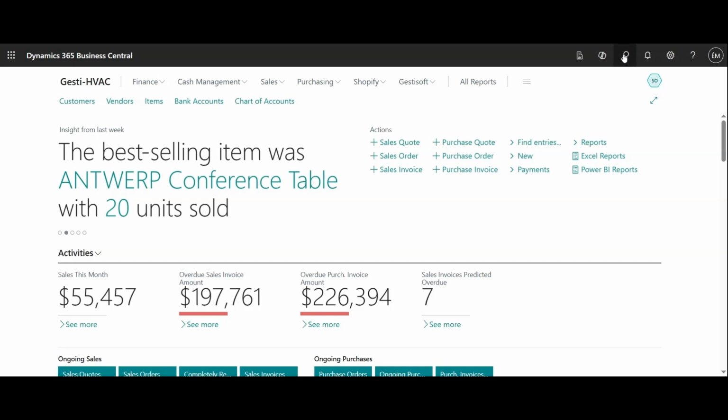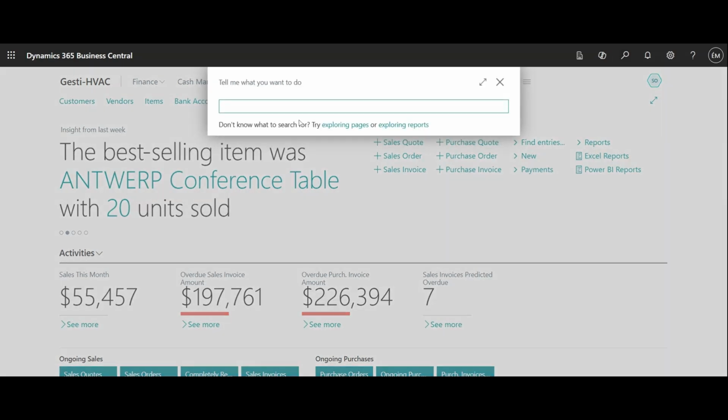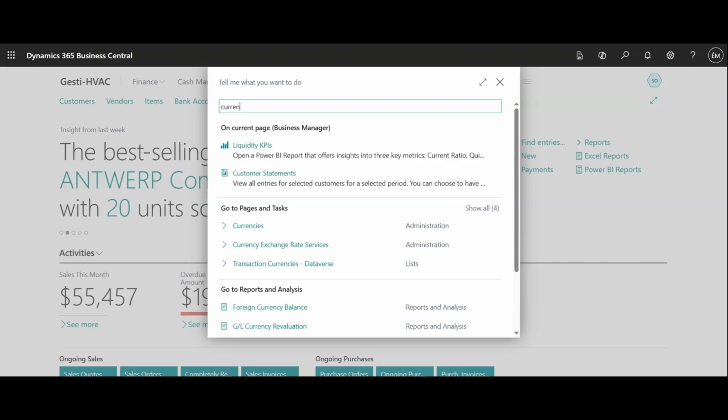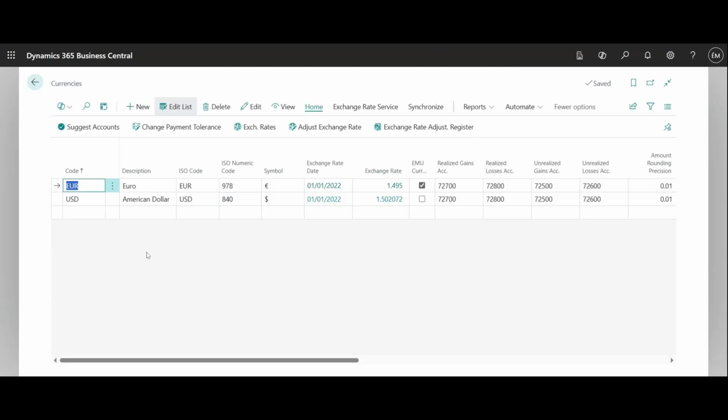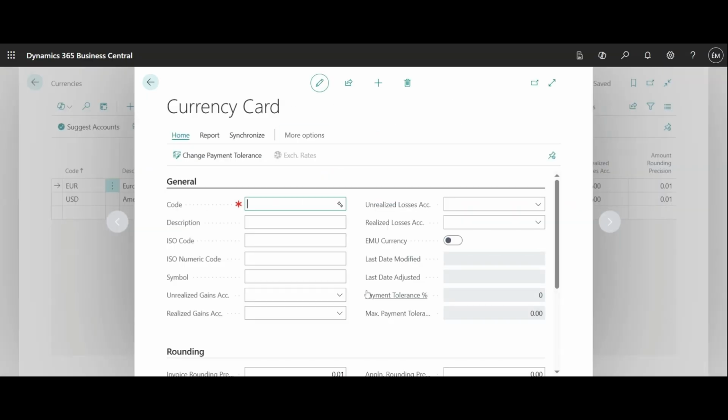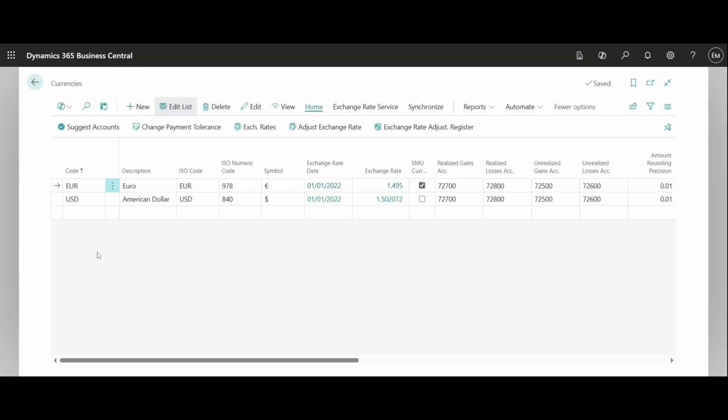First up, you come here on the search and you are going to look for currencies, which is this one. So here you will have a list of all of the currencies that are already present in your Business Central software. If you want to go ahead and add a new one, you can click on New up here and you will be prompted to add the details for a new currency card. Or if you want, you can directly write it in the line here and add the new currency that you want to add in Business Central.